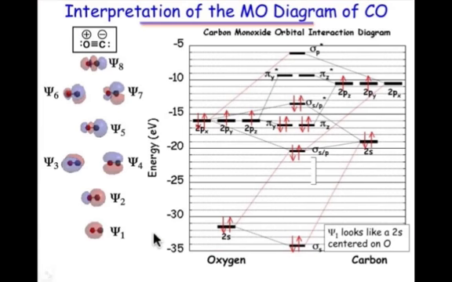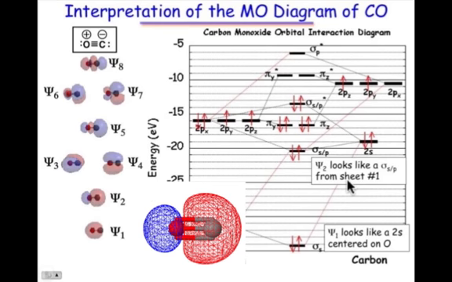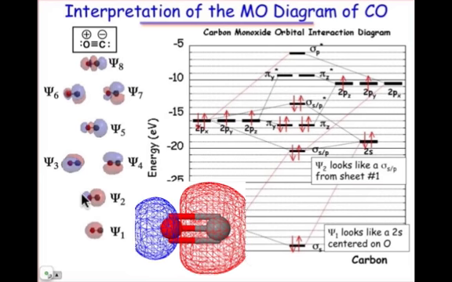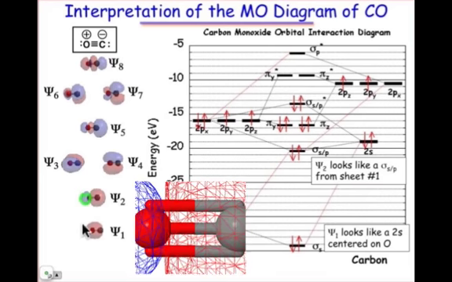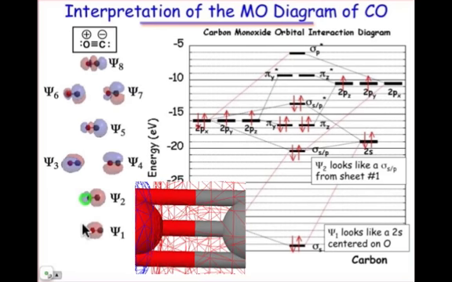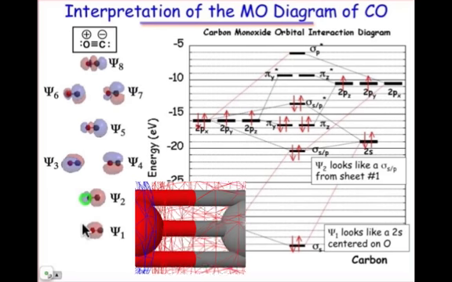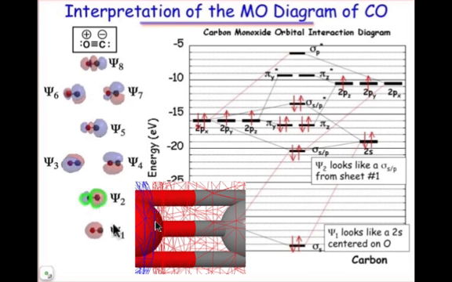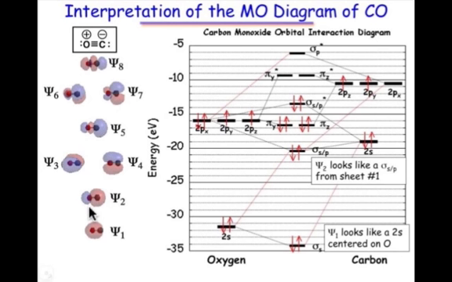We can continue this process and look at Psi 2, and if we compare Psi 2 to the molecular orbitals that we drew on sheet 1, well, Psi 2 looks almost exactly like a sigma SP molecular orbital. You can see that there's a change in sign of the wave function of this MO at the oxygen. That means oxygen contributed its 2px orbital, and combined with the 2s orbital on oxygen, which is the larger of those 2 lobes. And there's only one node, and that node occurs exactly centered on the oxygen atom.